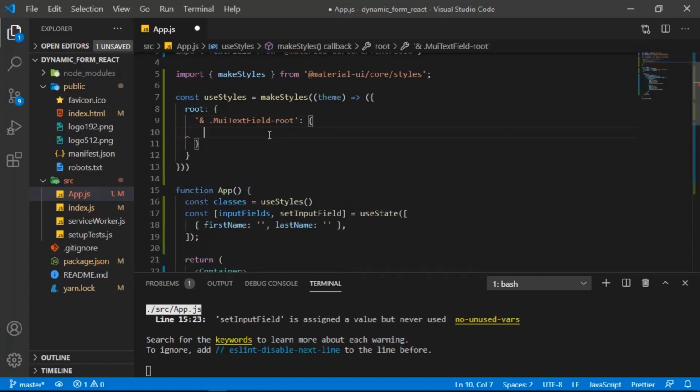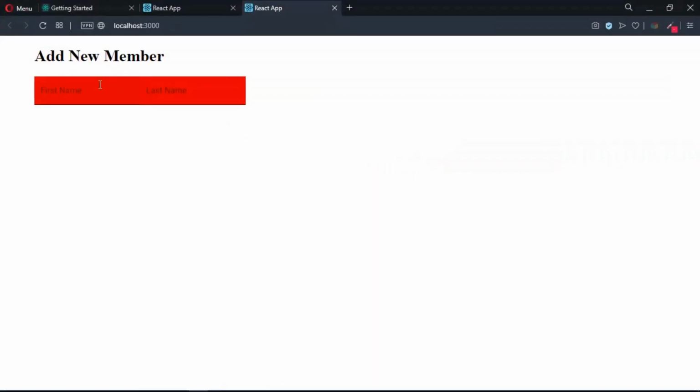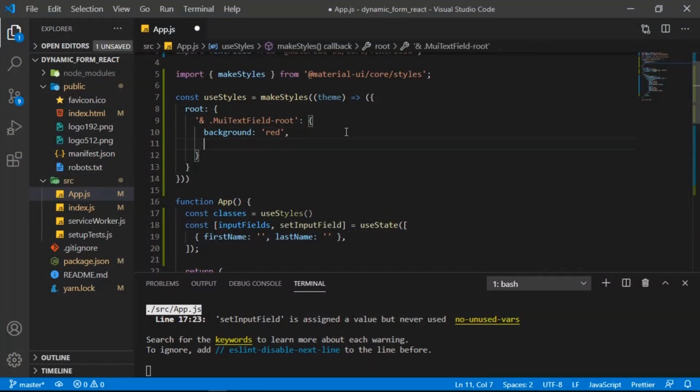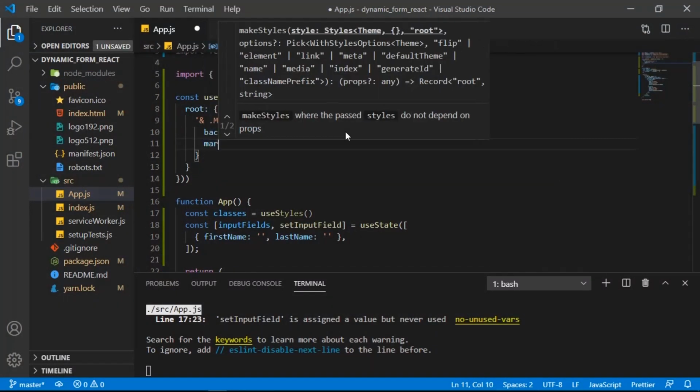Okay, and inside in here I just want to say a background red. So let's try to save and see what we have. Now for each individual input we have the background red. So I want to add a space. So I can say a margin.